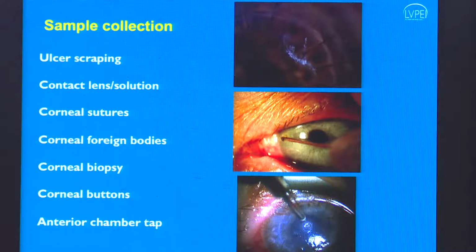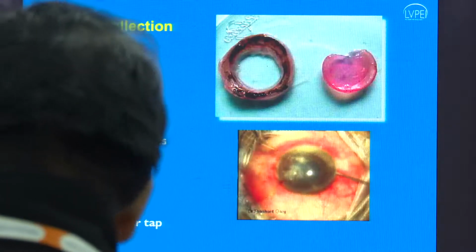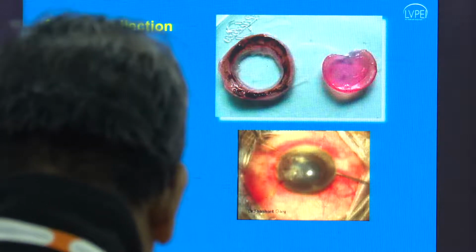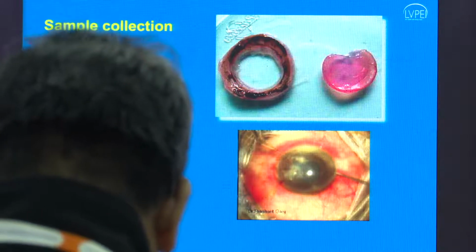Just take the suture with the forceps, put it on the blood agar on the surface, that's all. And the plate can be just sent to the laboratory. You can take out any foreign body and place it on the media also. Corneal buttons also need to be given so that we can correlate what was done with the corneal scraping, and if you have missed the diagnosis at that time, at least you know later what could have caused the infection. Anterior chamber exudates or fluids can also be sent to the laboratory.